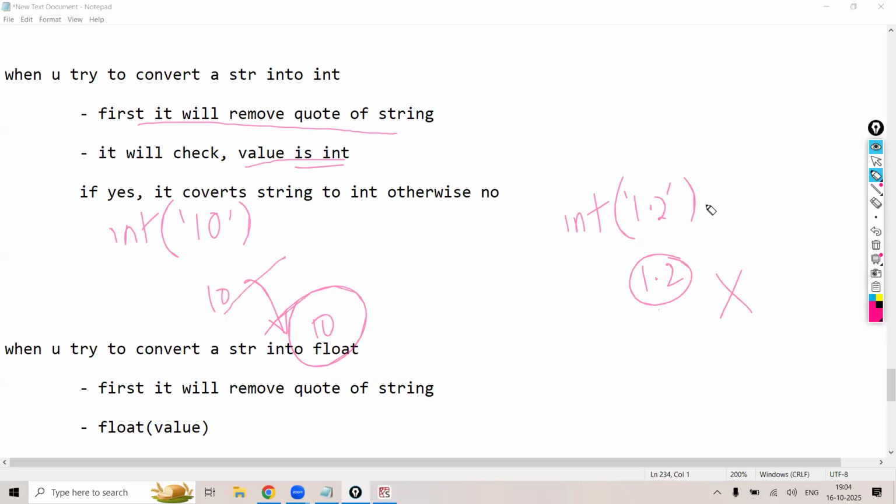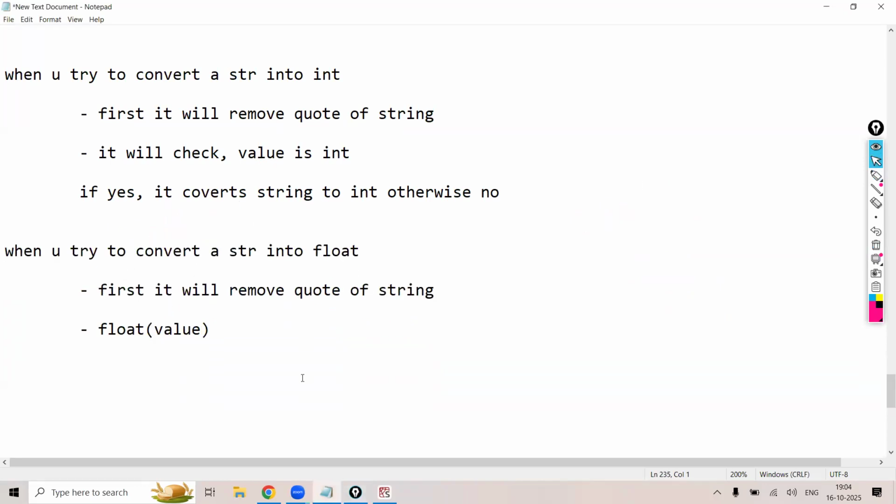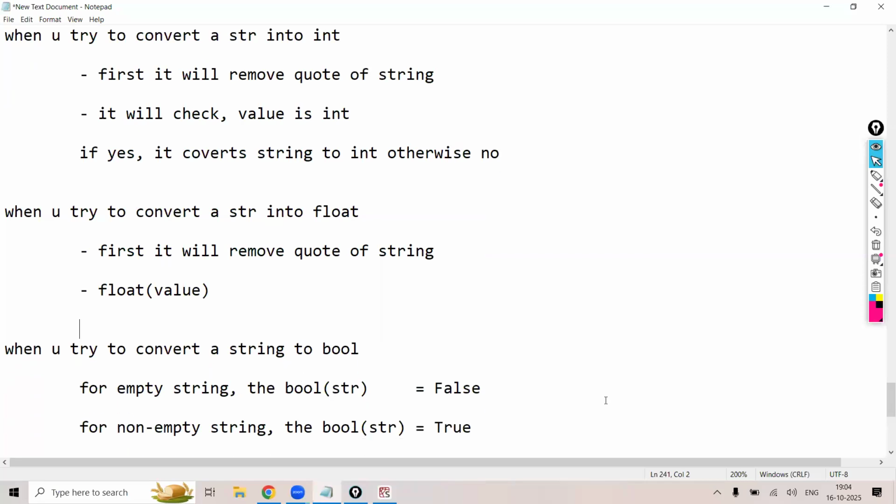Right, in this way, these are the steps when you are trying to convert a string to int, a string to float, or a string to boolean. Only strings are special. Sir, why are strings special? Why are others not special? The reason is very simple. Inside strings you can write a number, the alphabet, special characters, anything you can write. Whereas in int or float, you cannot write like that. In these only numbers are possible.